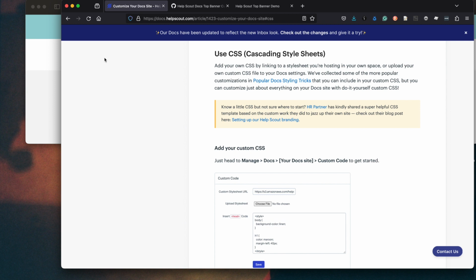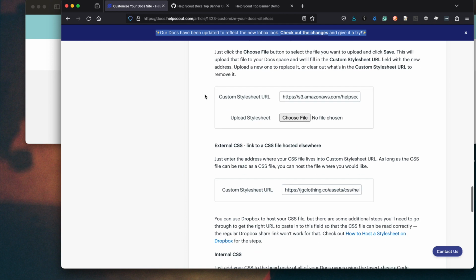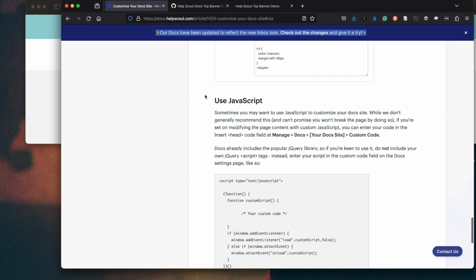Coincidentally, there's a banner on this page right now. The banner that Help Scout provides, that is built in or comes with Help Scout, was too limited for us. That's why we're using custom code, the custom code solution I'm going to show you today.